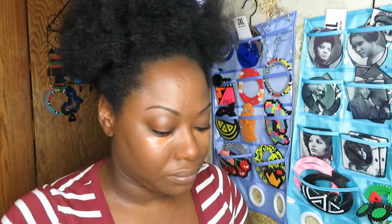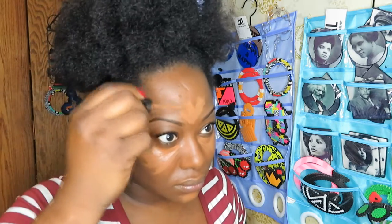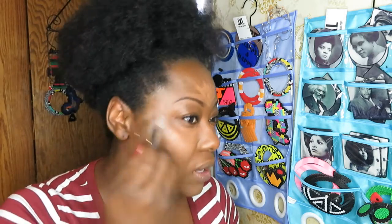And this is my Too Faced Born This Way concealer. So I think I'm going to take this massager brush, see how it works, since it's supposed to sculpt and get the contours of the face. I know that it's just, this one, I think was on the back of the package for this one, it stated that I think this one was intended for powder, but also blending in foundation.